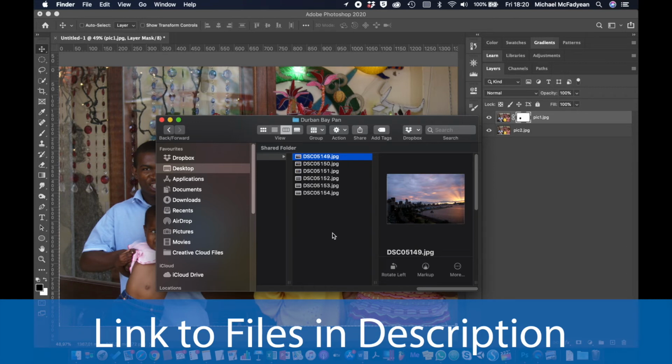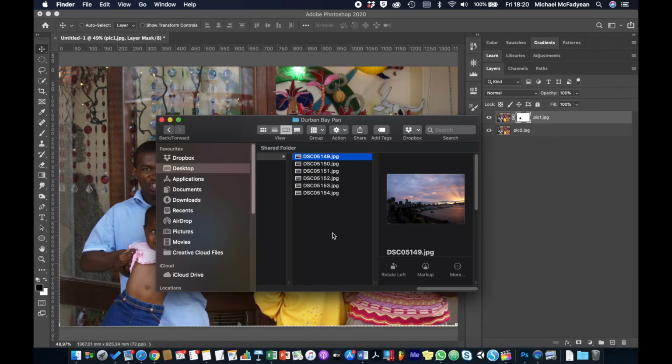Now I know that all phones these days can handle panoramas. However, they're not going to give you the same quality as a proper DSLR. So if you use a proper digital camera with a proper high quality lens and you shoot very high resolution photos, you want to be able to stitch those together to make a panorama just like your phone does.